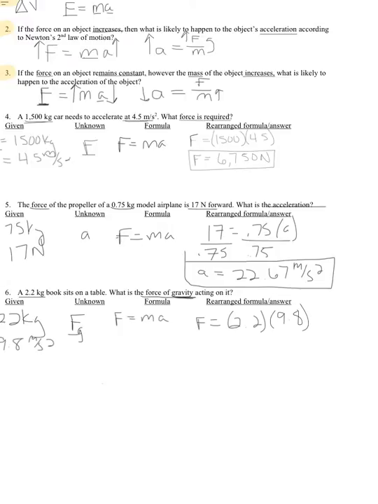I'm just going to multiply those two. I'm going to assume it's 22 or a little less than 22. Let's see. Again, 2.2 times 9.8 equals 21.56. So the force due to gravity acting on the book is 21.56 newtons. All right, and so that's how we solved that first page. I'm going to pick up on the next page here on part 2.